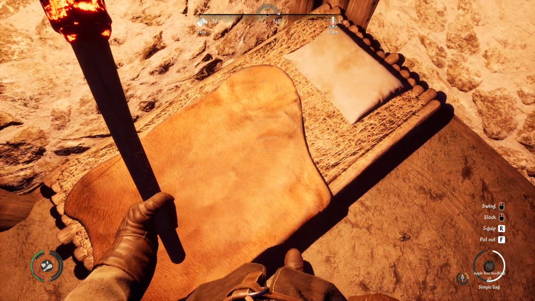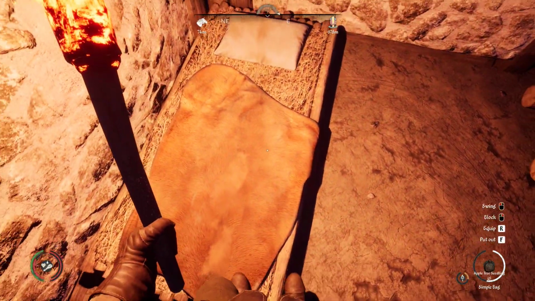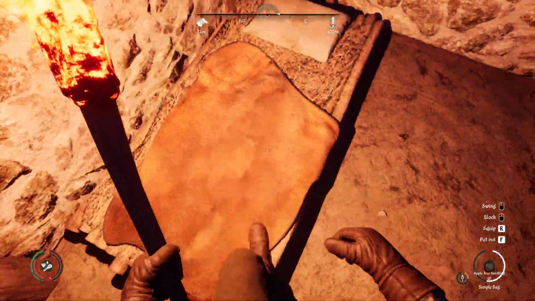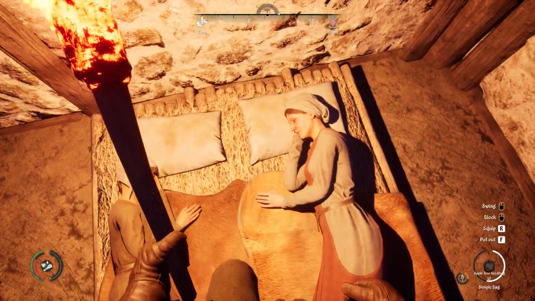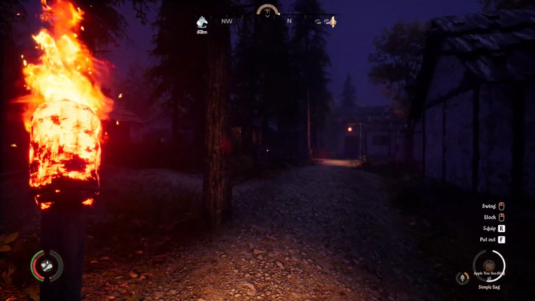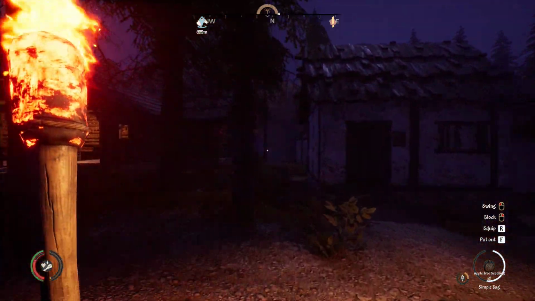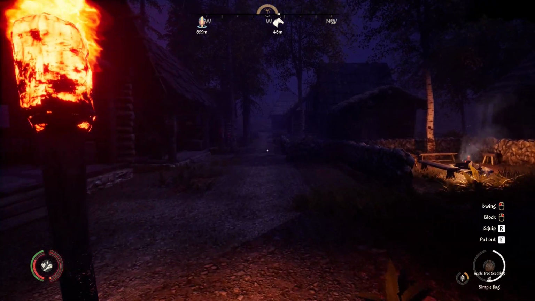I don't think it'll let me sleep in this bed. This is one bug that's been going on, where normally you can sleep in any of the beds in your house, but it hasn't been letting me sleep in this one, and my son keeps taking my side of the bed, so I don't know what's going on with that. But it could be because this is the village I had before they released the full game and made all those changes and updates.